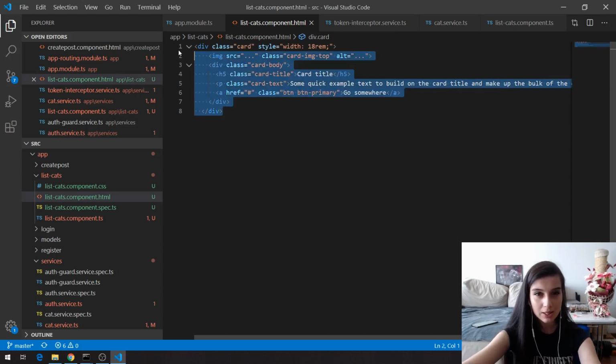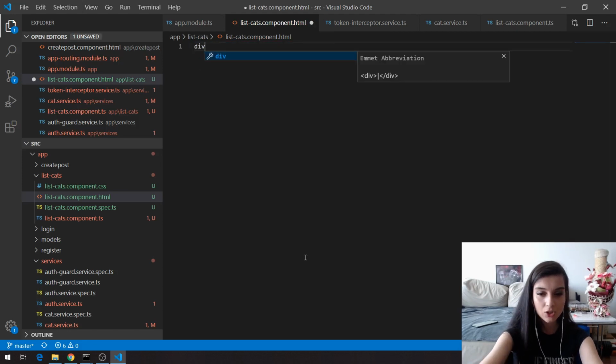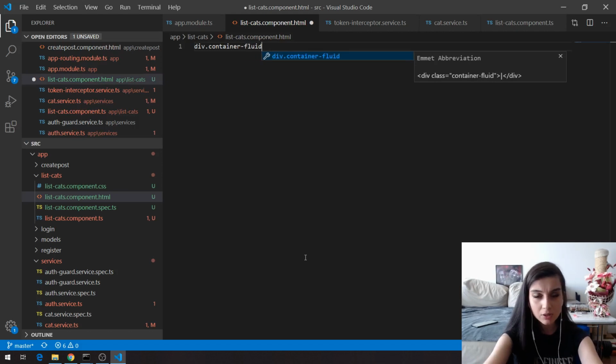So I'm going to delete that, and let me first do a couple of things. I'm going to say div with class container-fluid, in which I'm going to have div with class row.